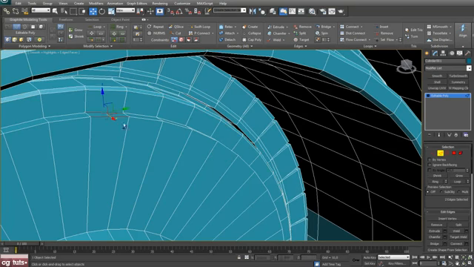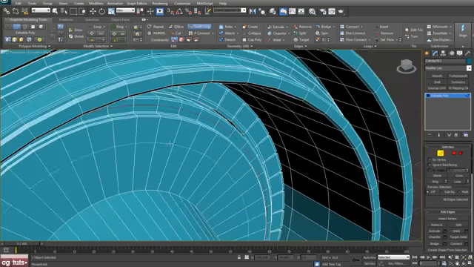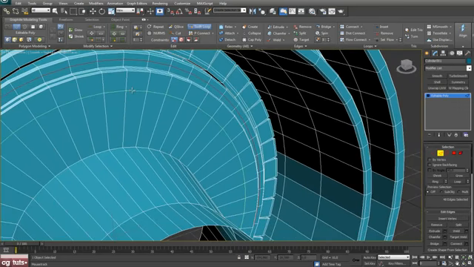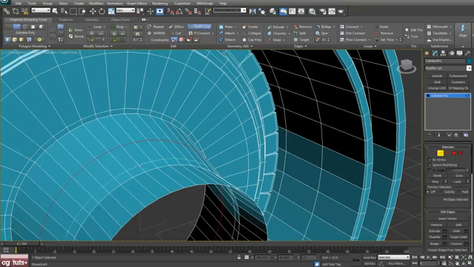Okay, select these two edges, hit loop, chamfer 0.1, hit OK, and with swift loop make one edge here and one here. Let's make one here and one here, and also one here and one here.